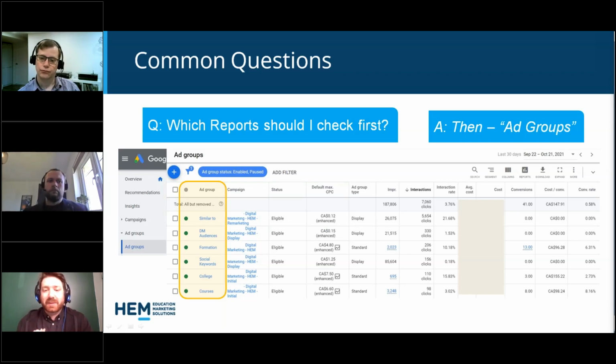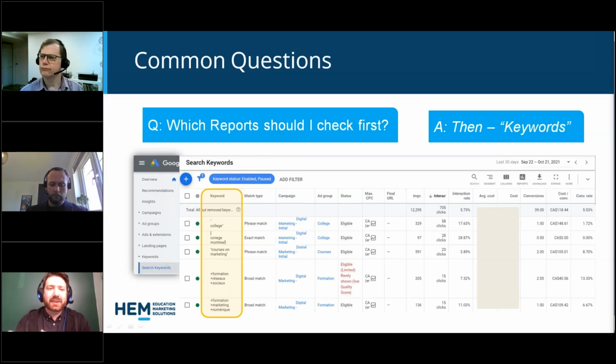You look for some that maybe spent a little too much, cost a little too much for your conversions. You can take some overall views here. Maybe you might want to just raise the bid on an ad group that's bringing in lots of conversions, so you capture a bit more of that audience. Maybe you'll lower the bid entirely for ones that just don't seem to be delivering what you want. But again, you can go even deeper here as well, down to the keyword level, which is pretty much nestled inside all the ad groups.